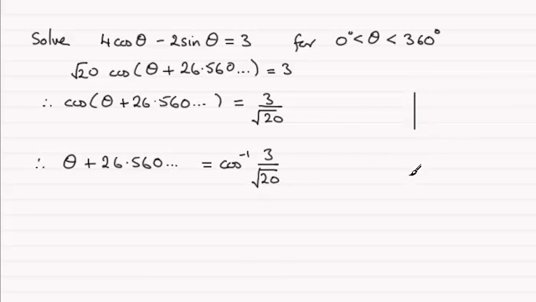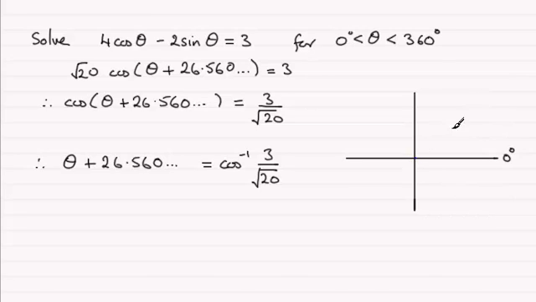Next I draw a quadrant diagram or CAST diagram, and we're working in degrees, so this will be 0 degrees, this will be 90 degrees, 180, 270, 360 degrees. And again, if you're unfamiliar with the quadrant diagram, do check out the tutorials I've got on this. So we're looking for where cosine of an angle is positive. And cosine is positive in what we call the first quadrant, this quadrant here, and the fourth quadrant.